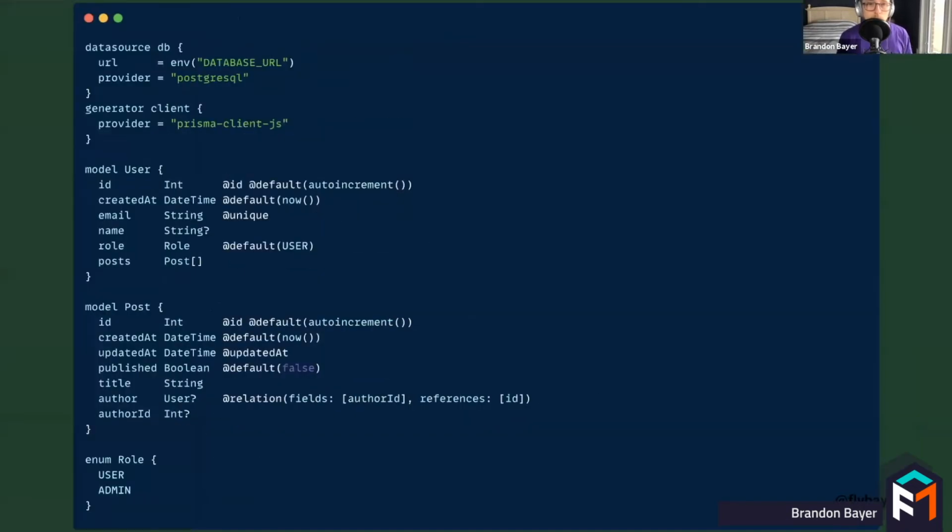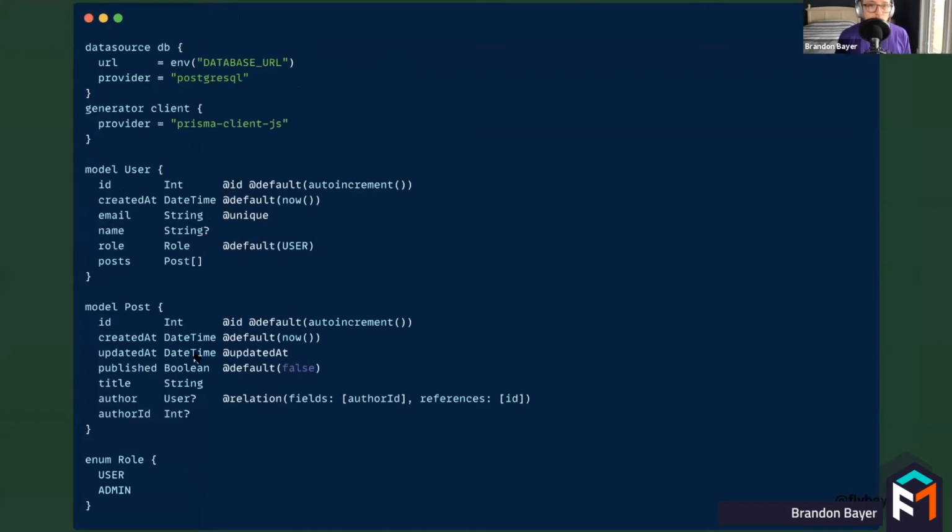So here is what the Prisma schema file looks like. You're defining your database. In this case, it is Postgres. You have a user model. You can see all your fields, the type, whether it's an int, date time, string, whether it's required or not.